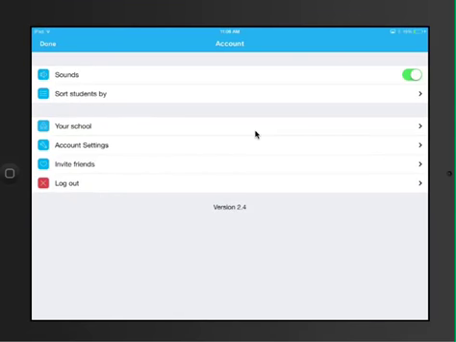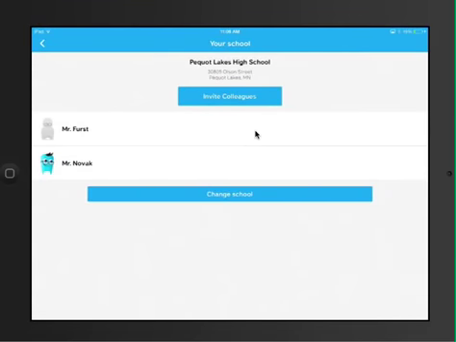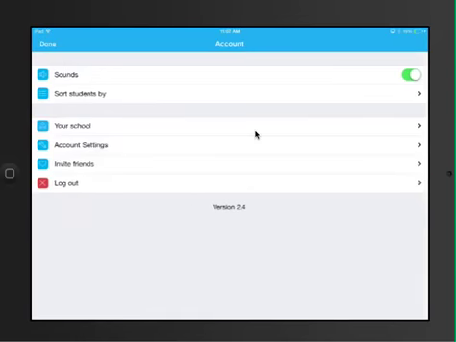So beyond housing them within a school and inviting other teachers or perhaps an administrator to also be on this same system, you don't have the ability to do great exports and export the data into some other tracking device, or say, if a student's off task 5 times, I've tracked that and now I can refer them and so forth. It doesn't have that capability. It's more so just for the teacher to use in class.